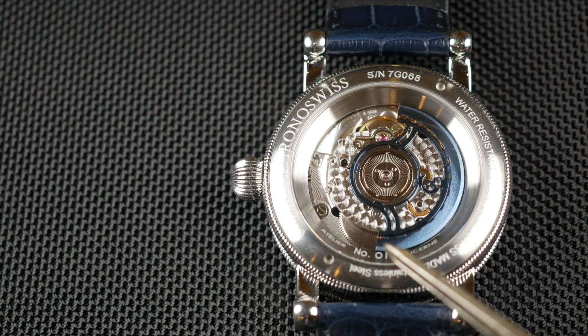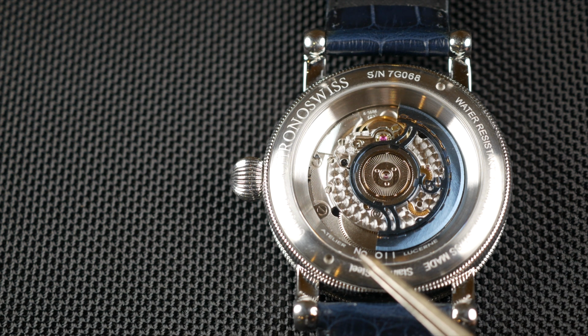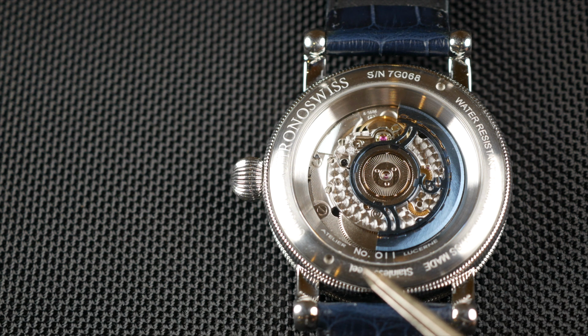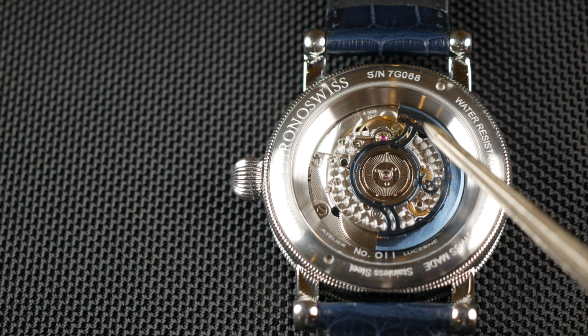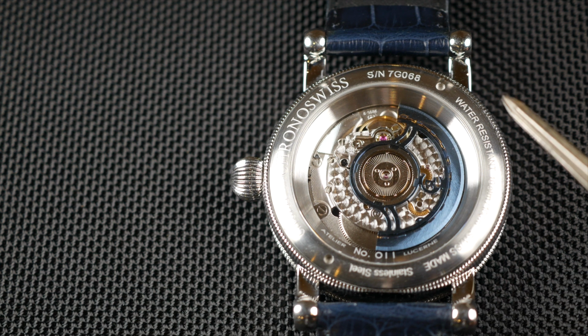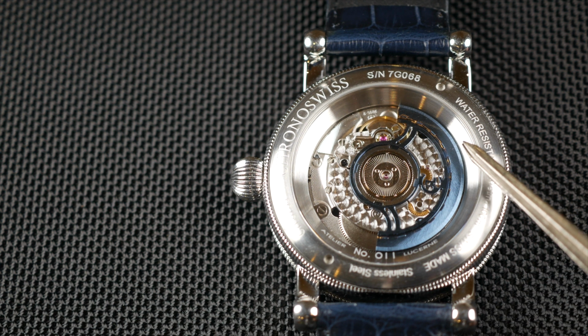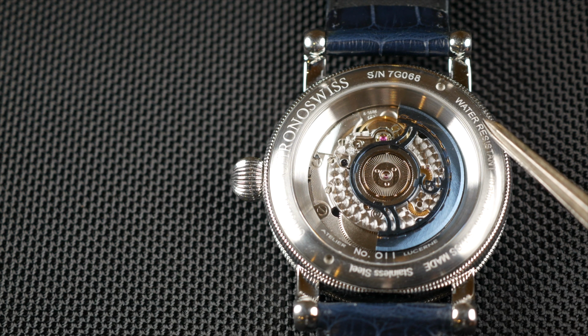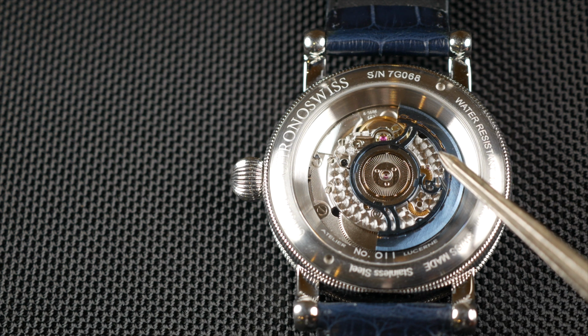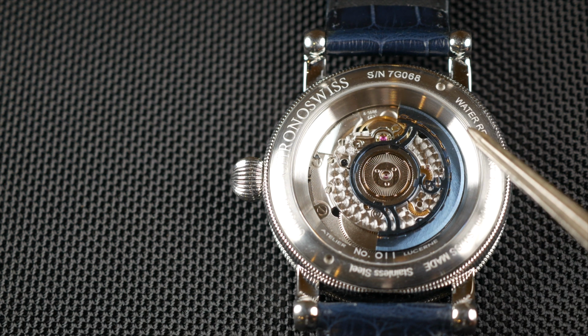Ordinarily, if you look at a lot of watches, they have a larger version. You can also see just here a little bit of the ratchet wheel just visible. And obviously below that there will be the spring barrel. You've also got the balance here, and the balance has a curb adjuster on it, an index adjuster, to make the watch go faster or slower. What I particularly like is just this little flanged area here, because it sinks down slightly to where the movement is, it guides the eyes towards the movement. It's a little bit like an amphitheatre almost. It's a sense of occasion when you look at it.